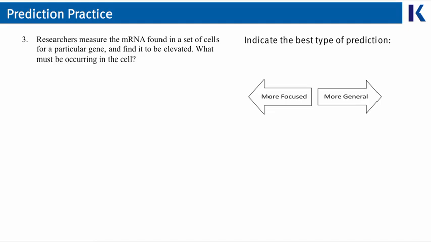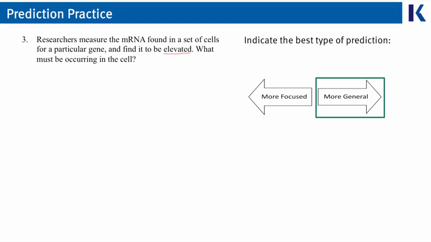This is a question for which more general thinking about the science at hand would be useful. There are many possible reasons for an elevation of mRNA within the cell, but all of them would center around the same theme, which would be an appropriate prediction here, that the cell is being signaled to create more protein. But that signal could come in many forms. The cell could be receiving autocrine, paracrine, juxtacrine, or endocrine signals. It could be responding to its environment or receiving neurological signals.